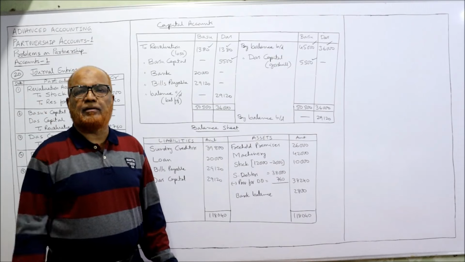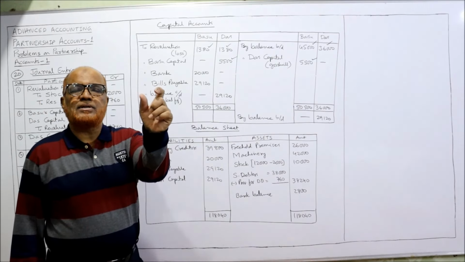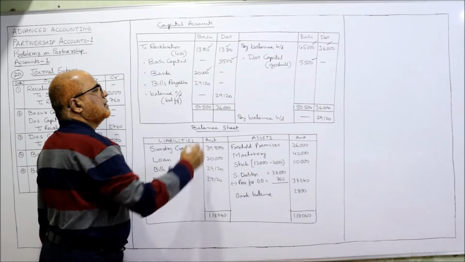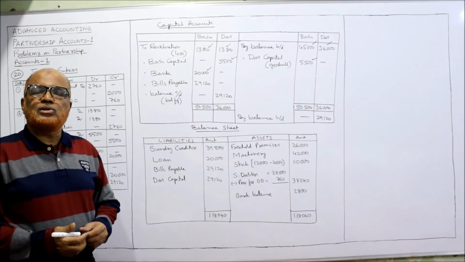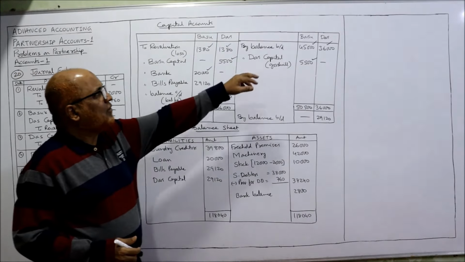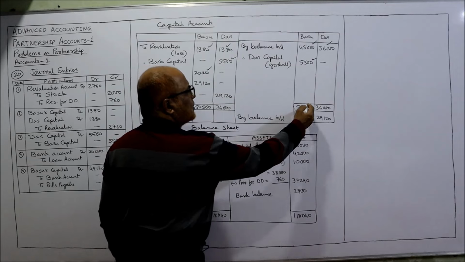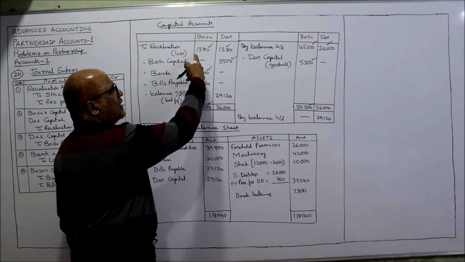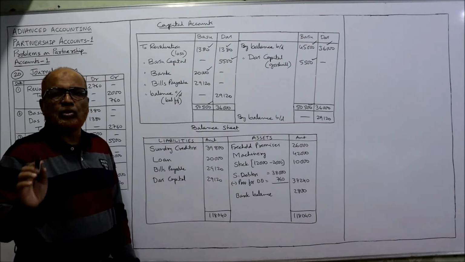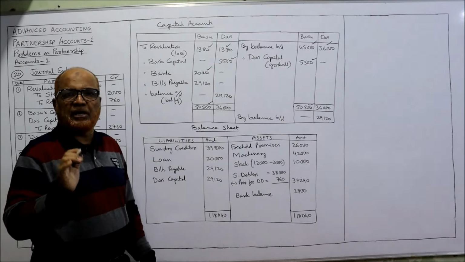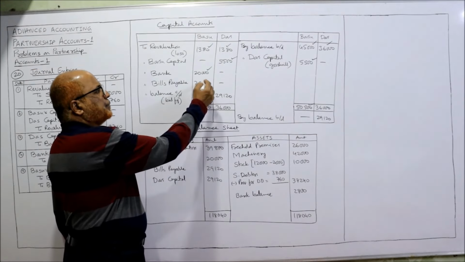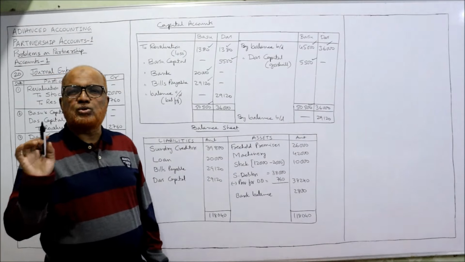Right? Now, how much amount is paid to the retiring partner Basu? 20,000 rupees immediately paid. So the entry will be Basu's capital account debit to bank. Right? Over. Now we have to settle the account of Basu. We have to find out how much is the amount still due to Basu. Now 45,000 plus 5,500, 50,500 is the total. From 50,500, 1,380 minus. The total amount due will be 49,120. Out of 49,120, 20,000 rupees immediately paid. The remaining 29,120 bills paid. That's all. The account of Basu closed.